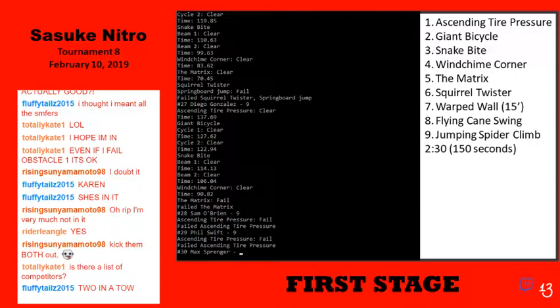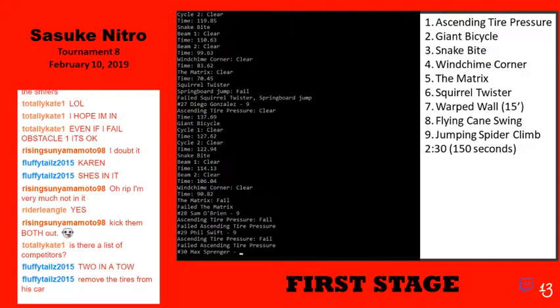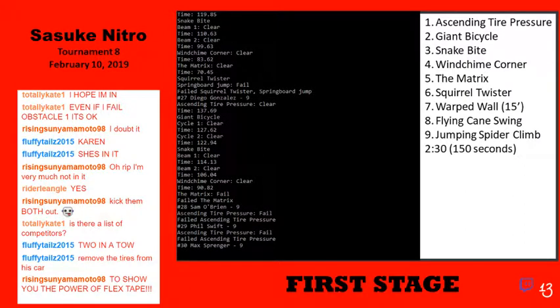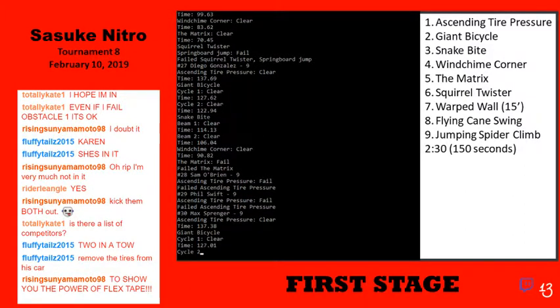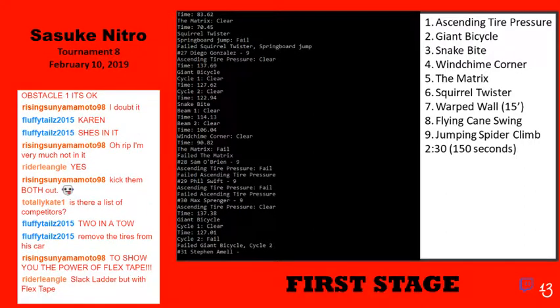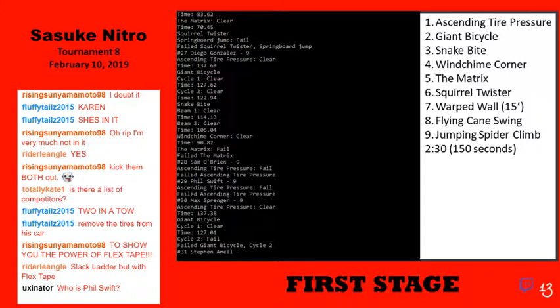And just everyone from here on out clears the ascending tire pressure. I wish I could live code that so that nobody would fail tire pressure. That'd be incredible. But unfortunately, I'm not capable of this yet. Here's Max Springer, who has not done very well in his 3 previous appearances. He's failed Wind Chime Corner twice, and that's his best performance, including the last tournament. But he could fail Giant Bicycle today. It never gets better. Yeah, I guess.